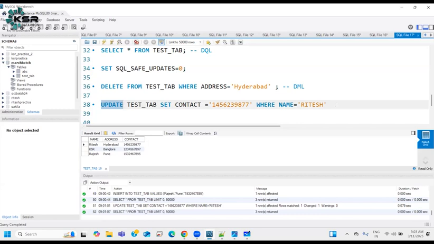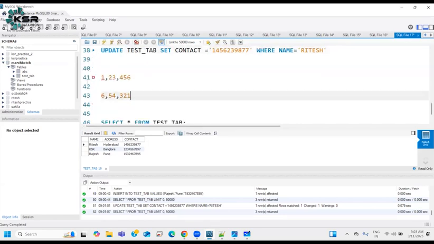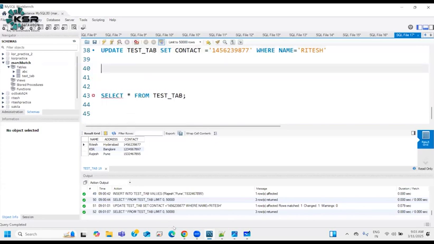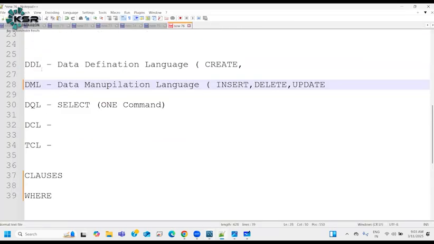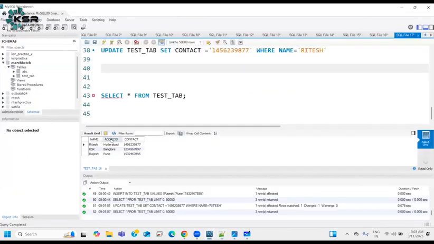So if you want to do anything related to the table, you have to come out of data manipulation language. You have to go with data definition, because you are changing the definition of that table, right? You're changing the column name. So if you want to change the column name, you should use a different command. That command is called alter. You're changing the structure of a column, maybe the name of a column.